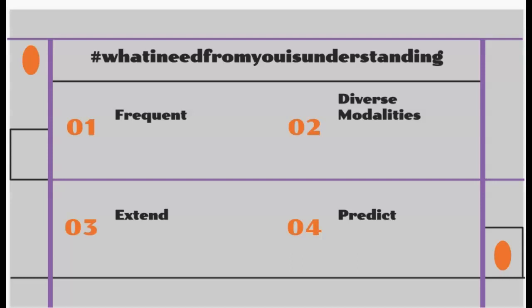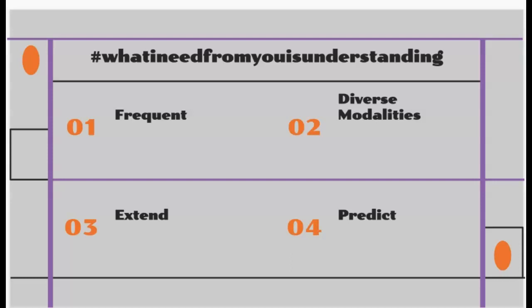Checks for understanding must be frequent. This can be thumbs up, thumbs down, call and response, or even secret ballot. You can use this quick data to modify the lesson as you're teaching it. Allow students diverse ways to show mastery or understanding. It can be drawing, spoken word, acting, sign language. The possibilities are endless. This is also a cool way to break up lecture notes while you're in class.